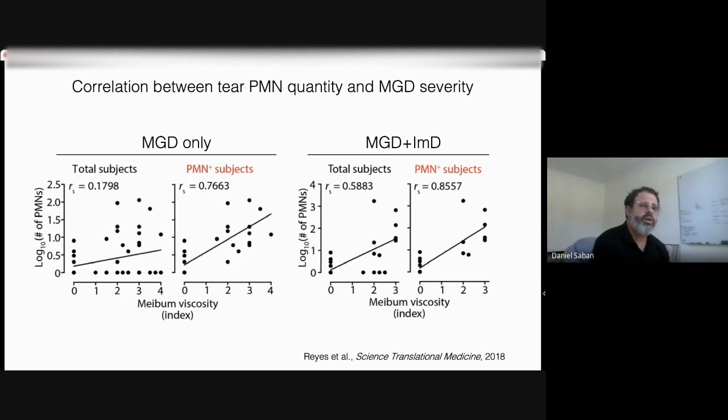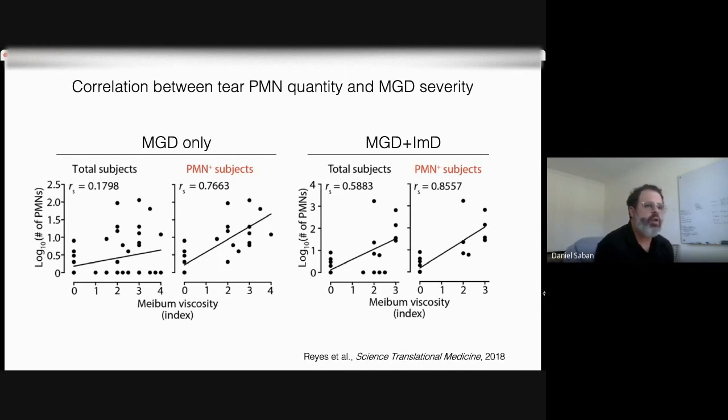The question then was whether we can make a correlation or any sort of association between the number of tear neutrophils and the progression of meibomian gland dysfunction. One way we were able to do that is that Priya Gupta was able to do a meibum viscosity index. This was established, I think, two or three decades ago, where you express the glands and look at the quality of the secretion, and you score it. For example, a 0 would be completely olive oil-like and clear, and a 4 or 5 would be toothpaste-like.